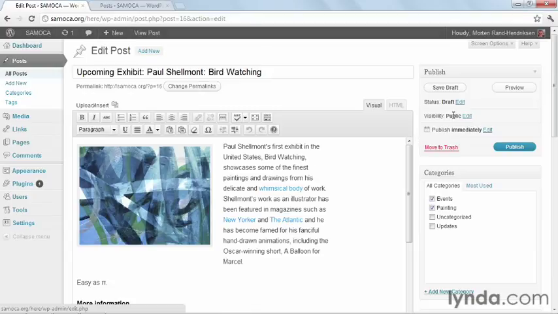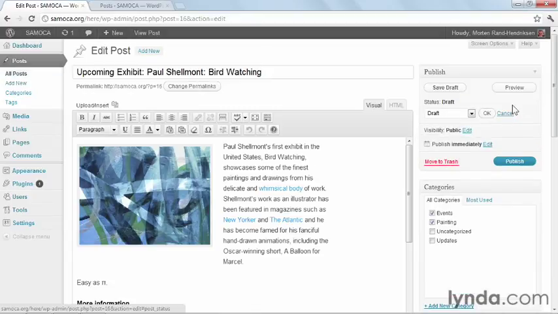From the top, we have Status. When you write a new post, it always gets automatically set to draft because it's a draft. You can now go in and change that draft to pending review if you want to. You would do this if you have multiple people managing your site and maybe you want someone else to look at it.